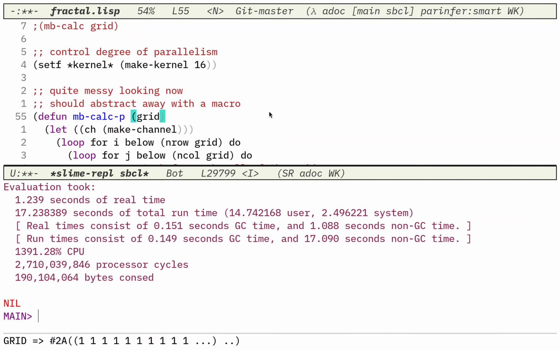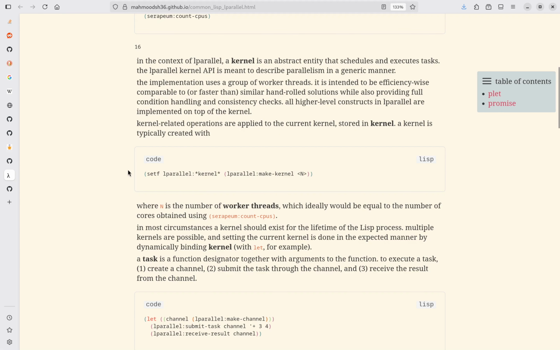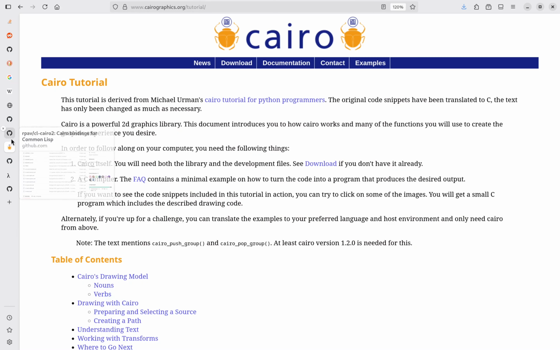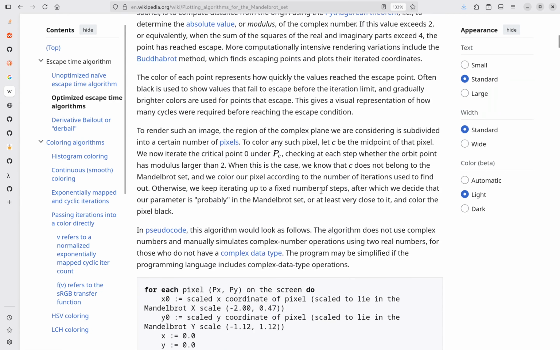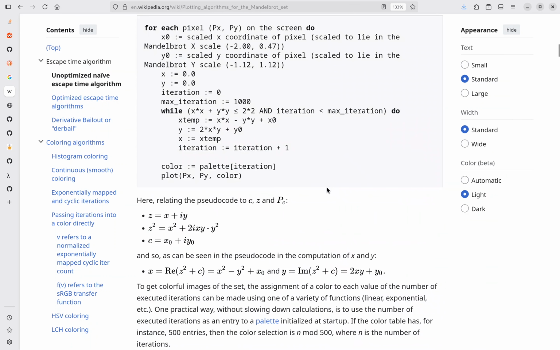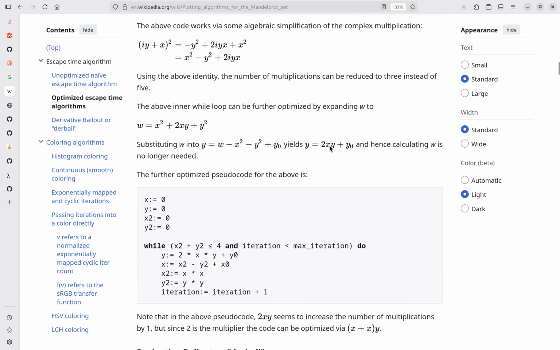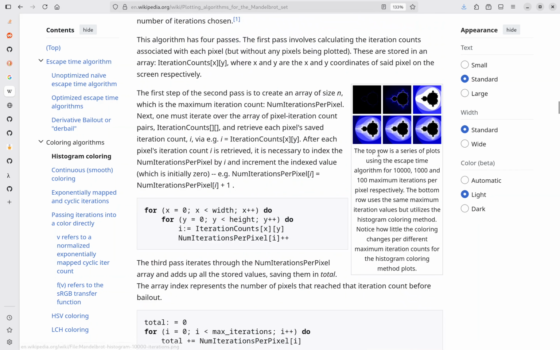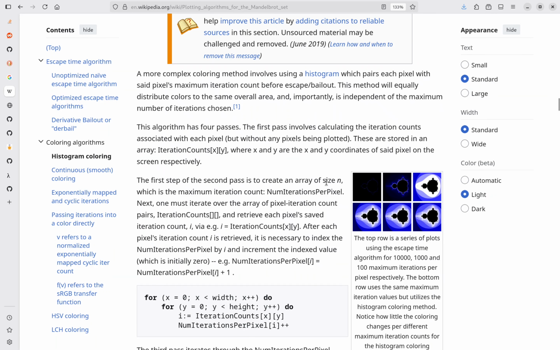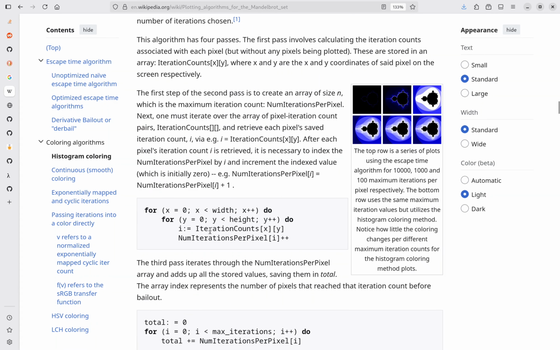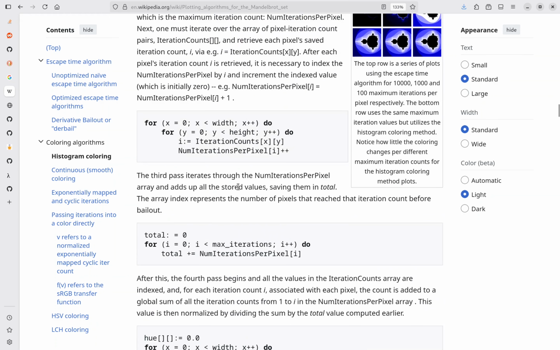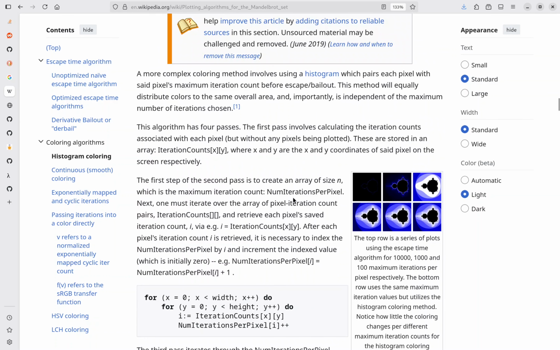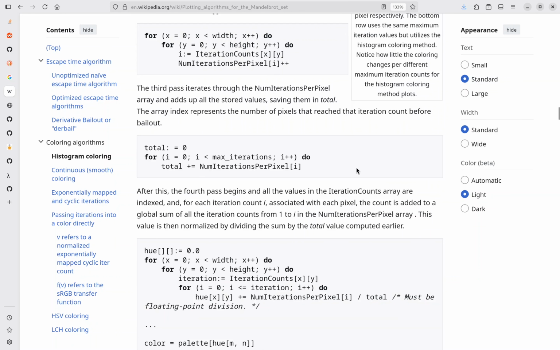So there is one more thing I want to call out here before I end this video, and that is if you see these diagrams here, they do have a lot of logic for the color, essentially getting colorful diagrams out instead of just the black and white that we had, by using the iteration count and then coming up with some function for the color also. No, I haven't done that yet. This is something you can try, or this is something I might look into in a future video.